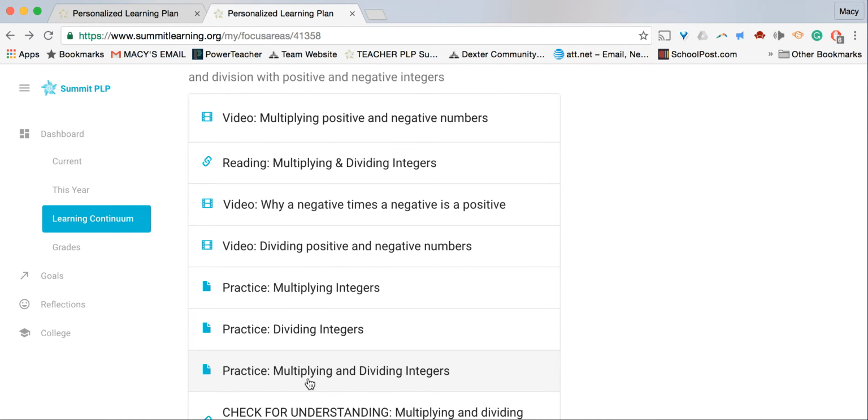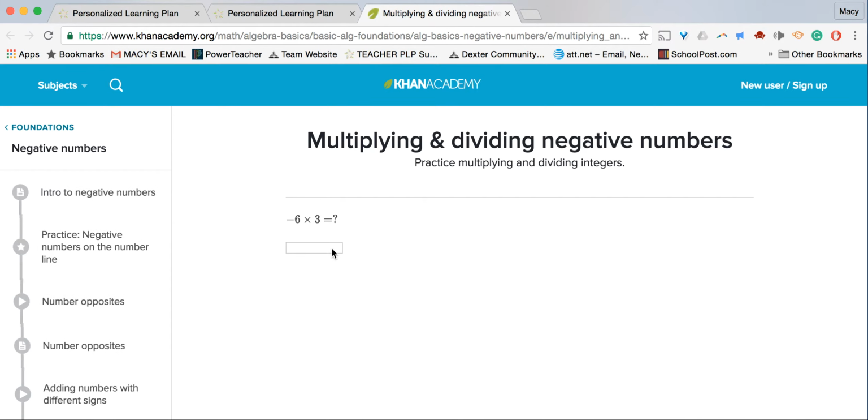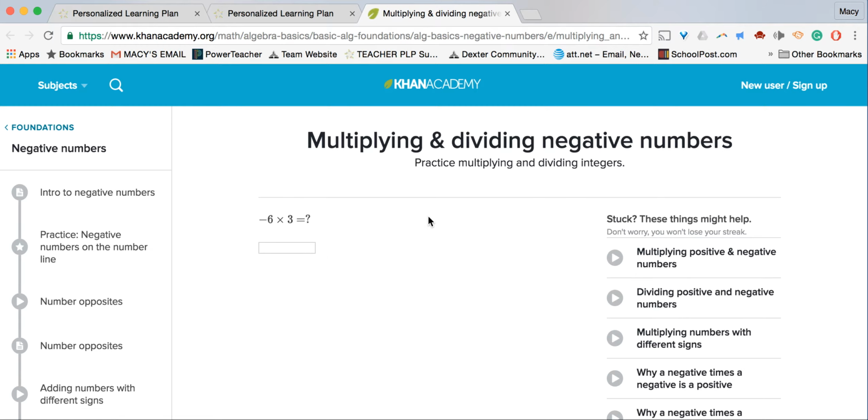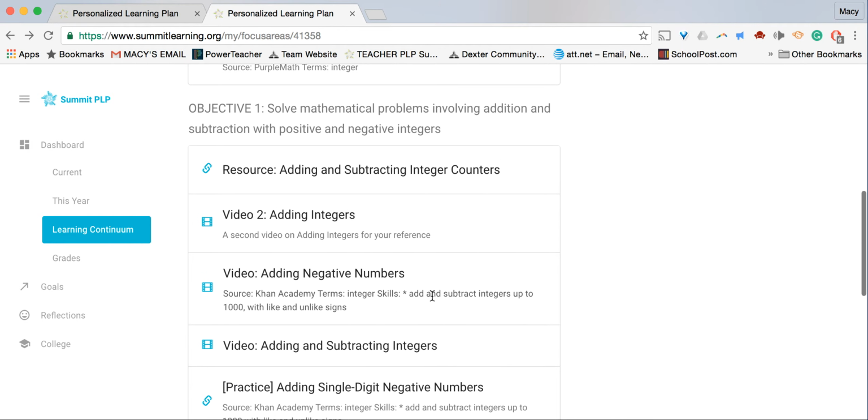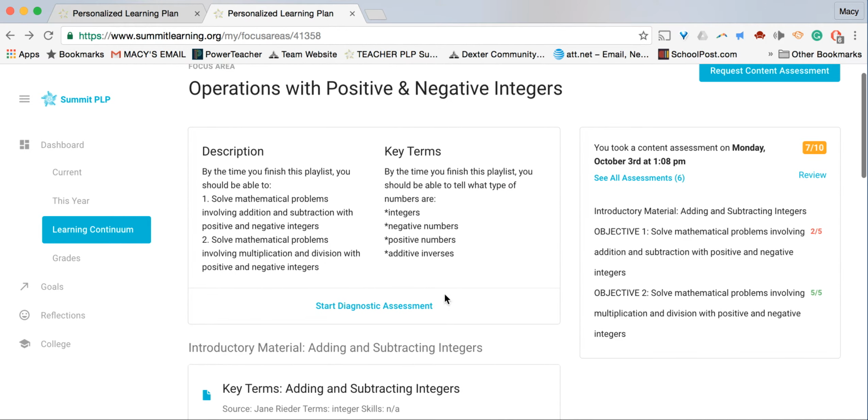This particular check for understanding is, if it'll let me click on it, through a different website, through Khan Academy, and this one is not a physical worksheet. This is one where you can just type it in and get immediate feedback. So I encourage the kids, though, also, if they want to write these down as they're doing them with the right answer, then it gives them some more practice problems for later. So there's no reason that they can't be using paper and pencil when they're doing this type of resource as well.